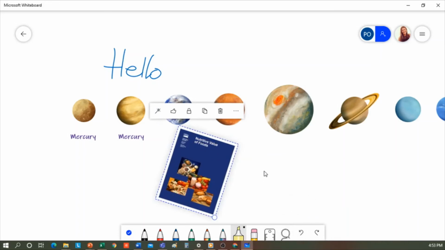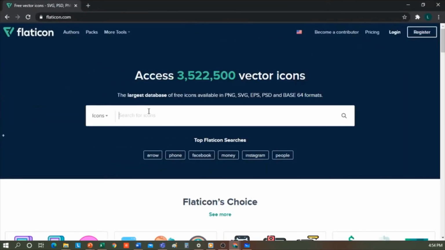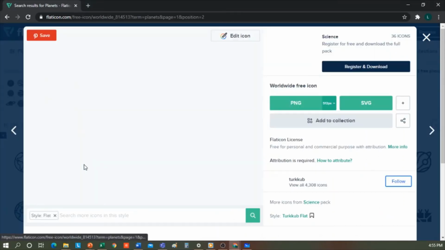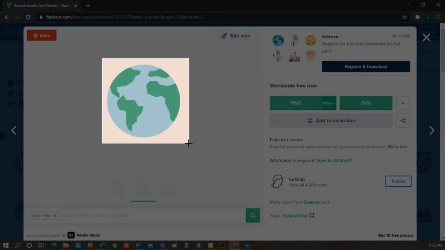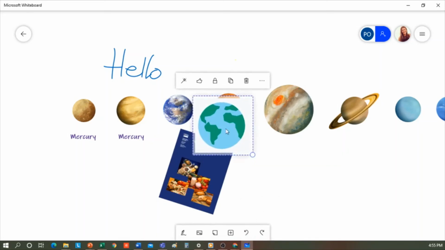Another important thing I also wanted to comment on is that we can copy and paste images without having to download them. We can do this with a screenshot. Here's an example. We're going to Flaticon, which is an image library resource. We search for planets, and I want this one. There is a command that is Shift plus Windows plus S, which turns the screen gray. We select what we want to copy and go back to our whiteboard. Here we're going to paste it with Ctrl plus V. You can see that I already have it here as if it were a sticker, so I can move it or enlarge it.